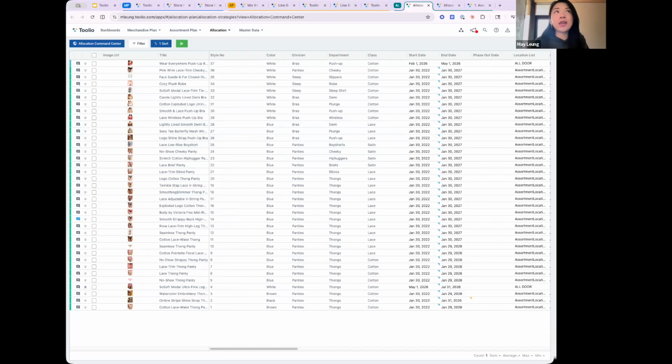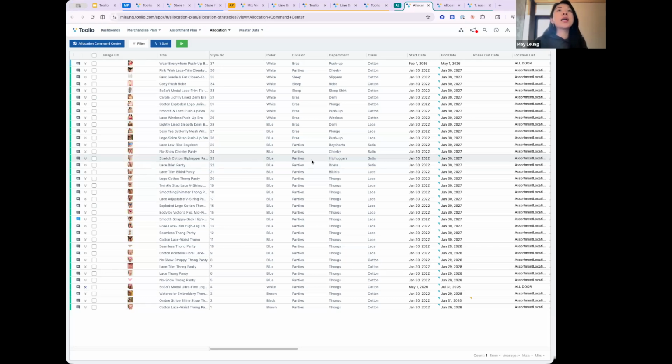So you are the allocator. It is Monday morning. You open your command center over here. And what you're seeing is all of the products that the system has processed overnight, and it's already waiting for you. Down to the left is every allocation strategy for these products in the system. This is sorted based on priority, with images.